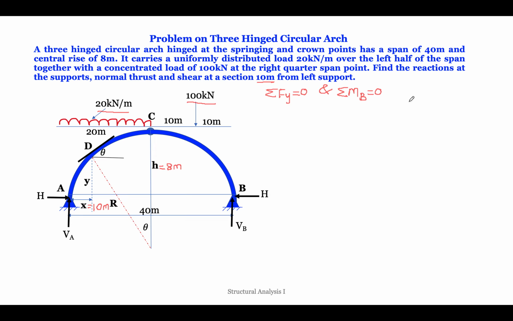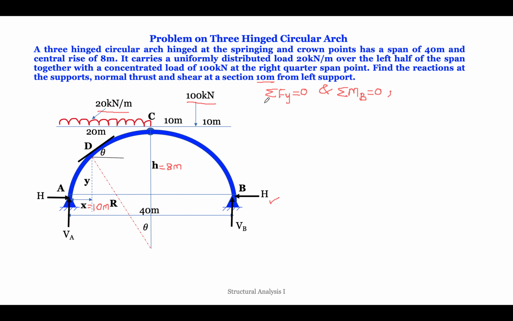There is also a third equation, summation of forces in horizontal direction. But as we have discussed previously, there are no horizontal forces acting here, so in that case it becomes silent. But because of the vertical loading, this particular arch will try to expand outward. So these horizontal forces resist this horizontal thrust and the overall loading on the arch, so it helps. We will be calculating horizontal forces as well.